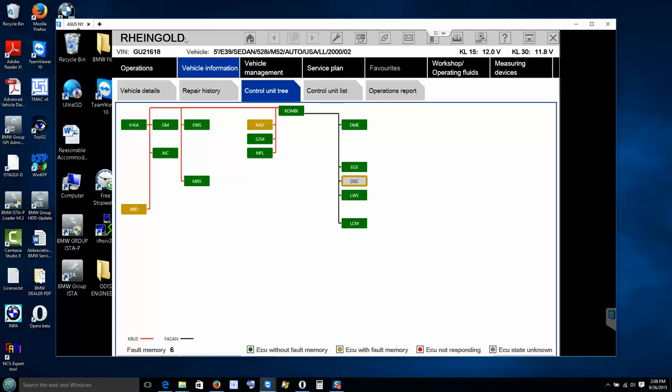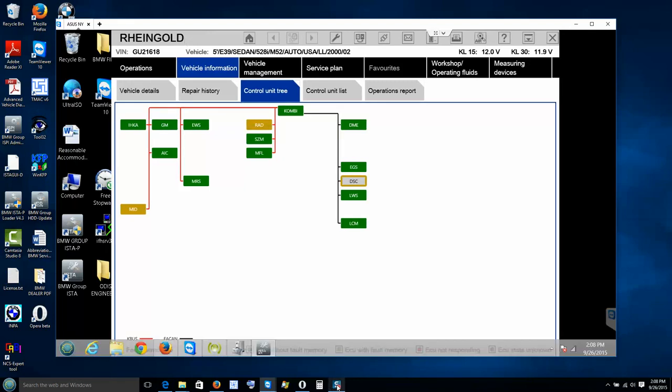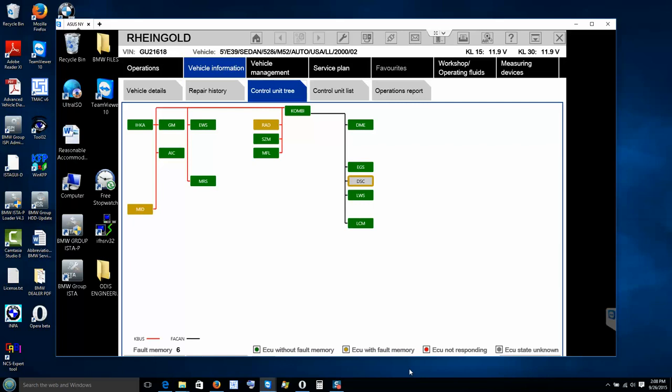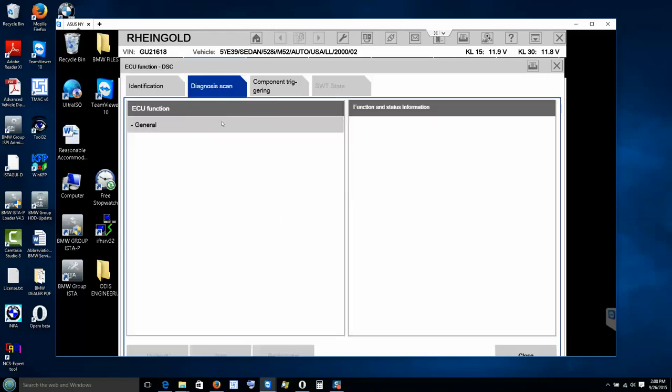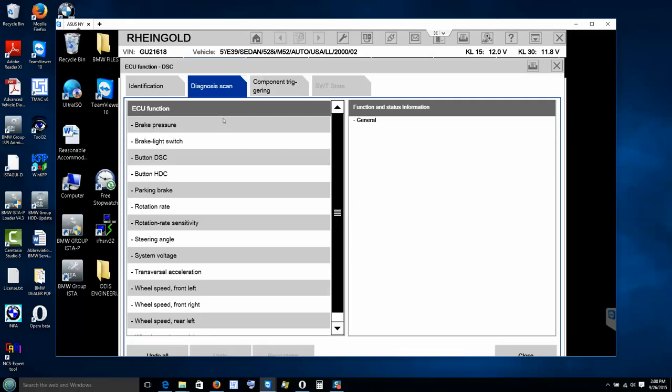This is where you go to see live data if the engine is running and so on, or if you want to trigger something on it to find out if the module works and responds.